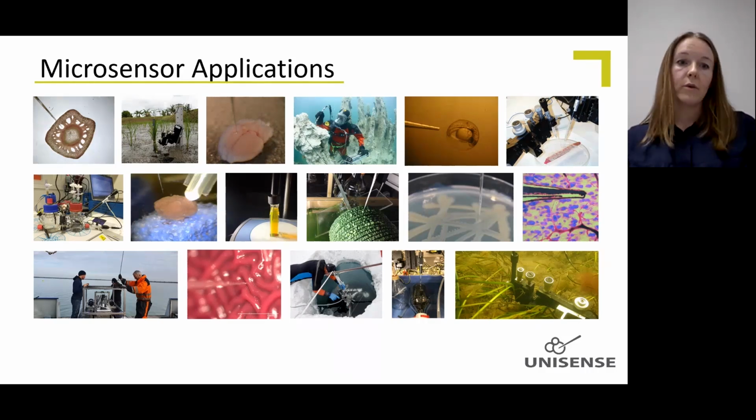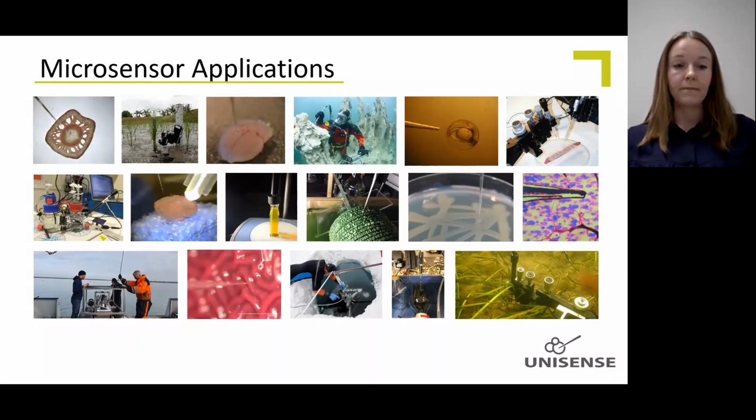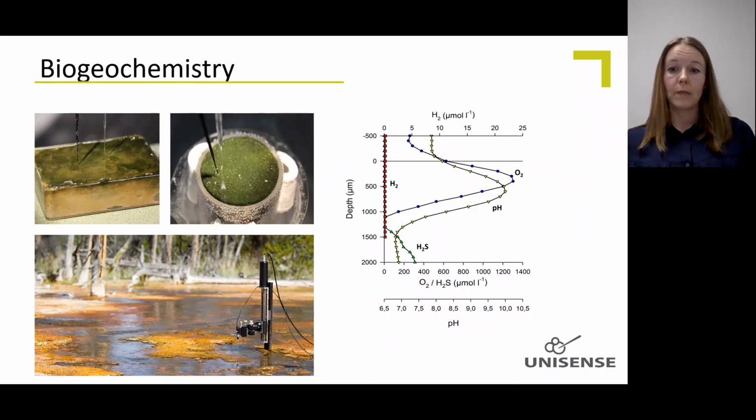Our microsensors are used in many, many different applications, from environmental research to biomedical research, and also in chemical applications and much, much more. So I will now show you some examples of different applications with microsensors. In biogeochemistry, sediments and biofilms are extensively studied with microsensors, both in the lab and also in the field. The microsensors are used to obtain high-resolution microprofiles throughout the samples to evaluate the dynamics of the analytes in the different layers.